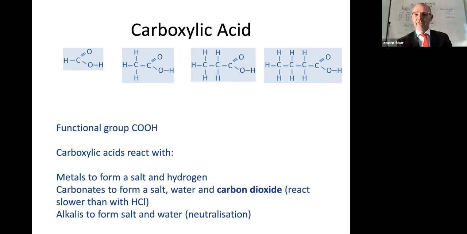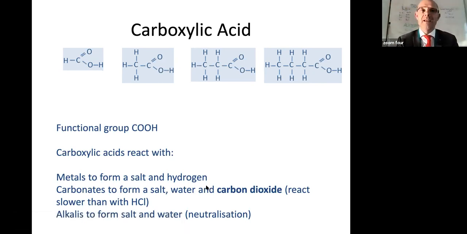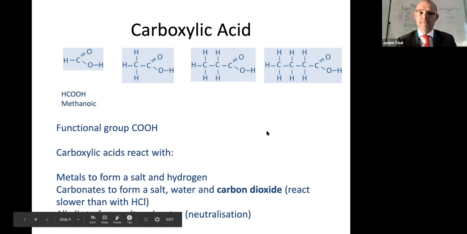That's not the standard piece of work that myself and Mr. Timmins are expecting. What we're expecting is that when we come back to school, you have revised this and we can say, right, draw propanoic acid, and you would be able to draw this one here. Or one of us draws this on the board, and because you have learnt the suffixes, meth, eth, prop, and bute, you know that if it just had an OH on it, you'd be saying that was butanol, but it's not. It's got the C double bond OH, and so you know it's an oic acid, and so you're calling it butanoic acid. That's what we want you to be able to do. If you can also remember some of these reactions that we've put at the bottom, that's wonderful, but that's going to a next level. Naming them is the most important thing that we want you to be able to do.